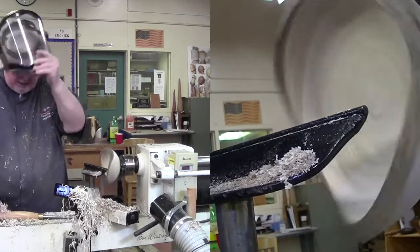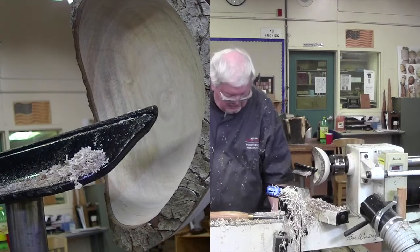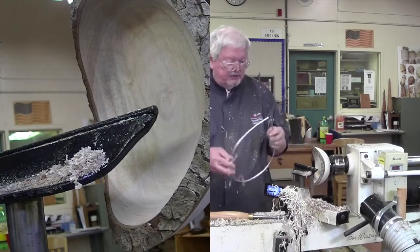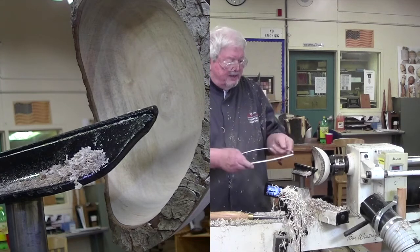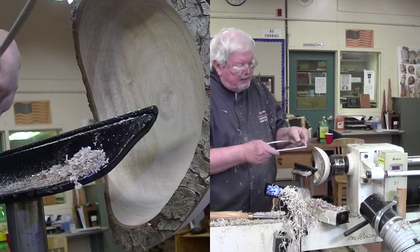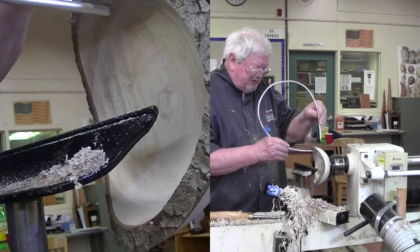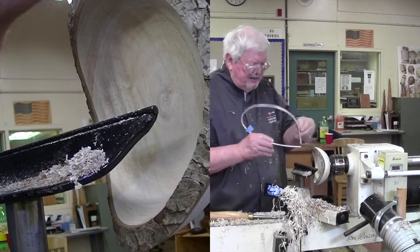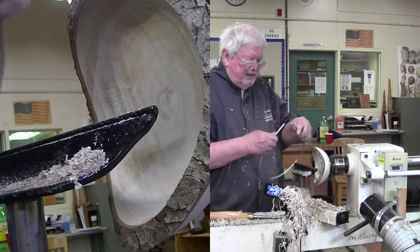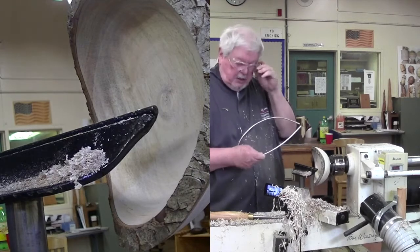Let's see where we are. I think this is time for some calipers. So in the last video, you saw me use these pieces of aluminum wire, which worked really fine. There's my wall thickness. I'm going to open it up just a little wider. And these are constantly adjustable.